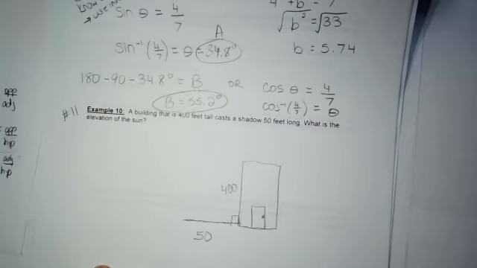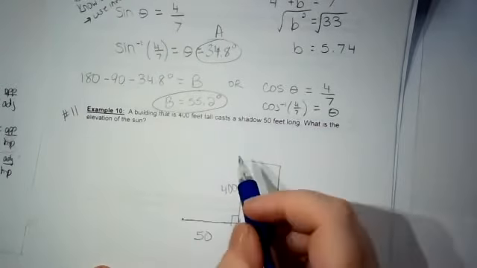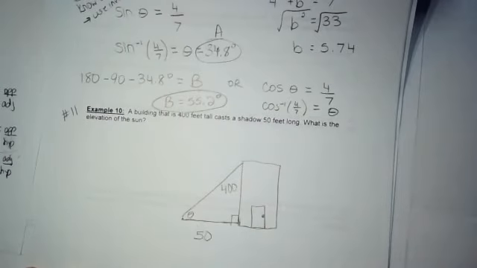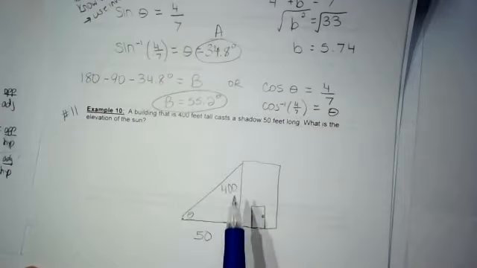We're going to make a triangle with the top of the building, because look what we just made, a right triangle. Building's 400 feet tall. We got a 50-foot shadow. All right. Elevation means from a flat point looking up. So what angle are we looking for? Where's our theta? Right here. There's our theta. We're looking up, okay? It's not this. We know that angle, it's 90. This is not an angle of elevation. That's an angle of depression. We're looking down. Our little elevation is from the ground up.